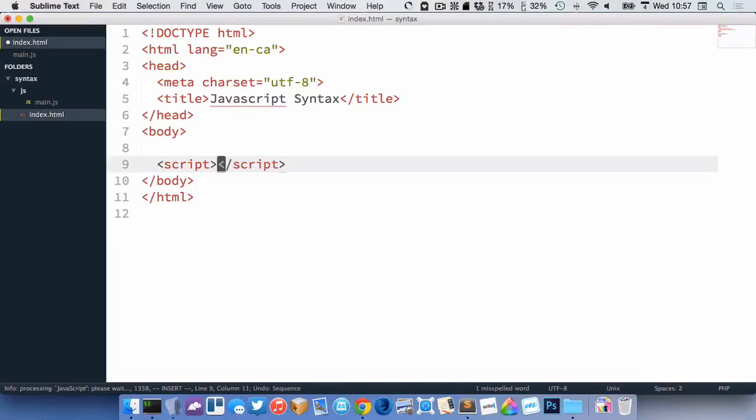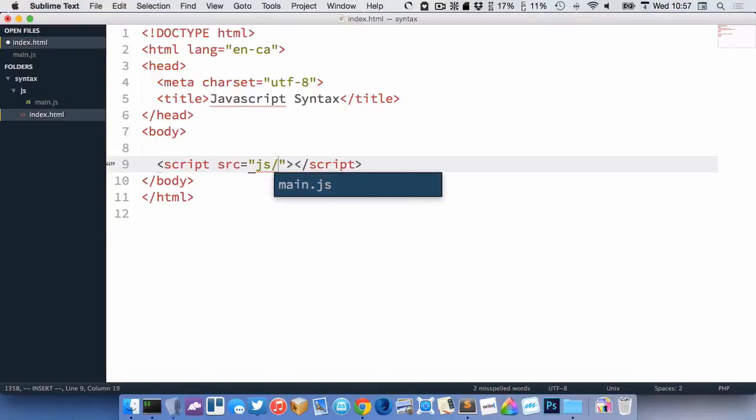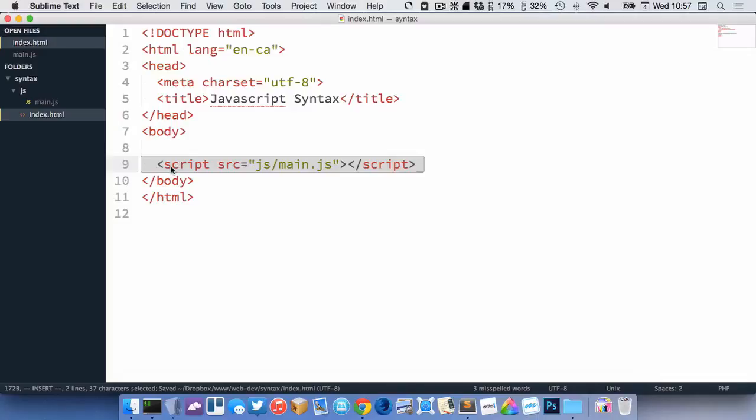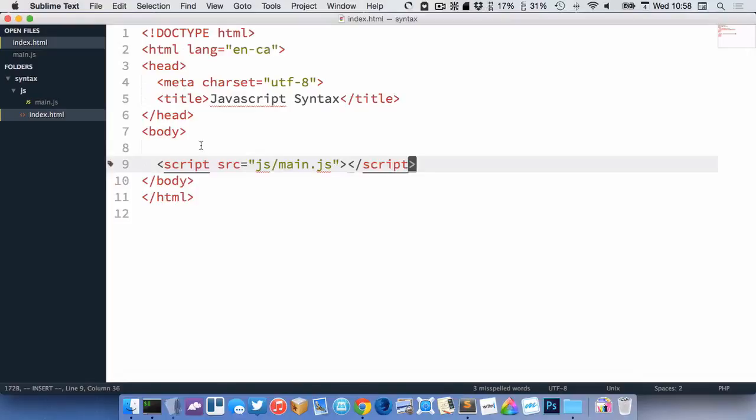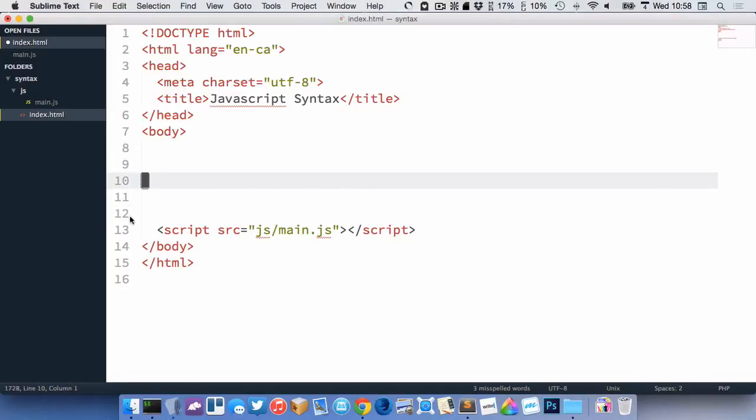So in order to connect a separate file, after the script tag, we put an attribute here, the src attribute, and then we just point to our JavaScript file like that. So js/main.js. Now you'll notice where I put my script tag, and where you put it is actually important. So you could technically put it up here in the head, and that would also work. You can put it in the head, or you can put it anywhere in the body. But what you really should do is always put it at the very bottom of your body.